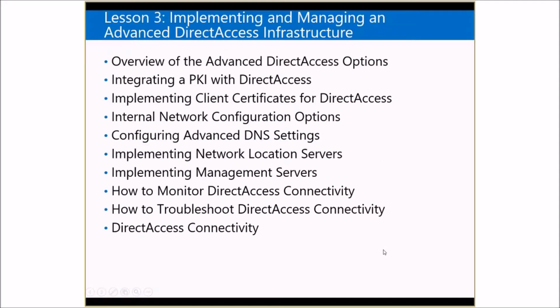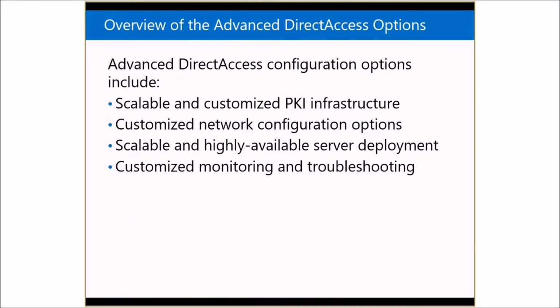All right, so overview of advanced DirectAccess options. Sometimes you learn more when you actually do it. And obviously, we're not going to do DirectAccess in our implementation. We're going to do the VPN. So DirectAccess is scalable and allows a customized public key infrastructure. You can customize the configuration options, and it supports scalable and highly available server deployments.